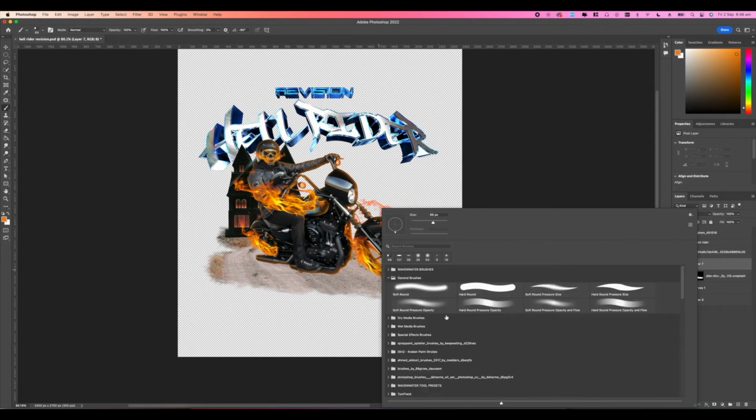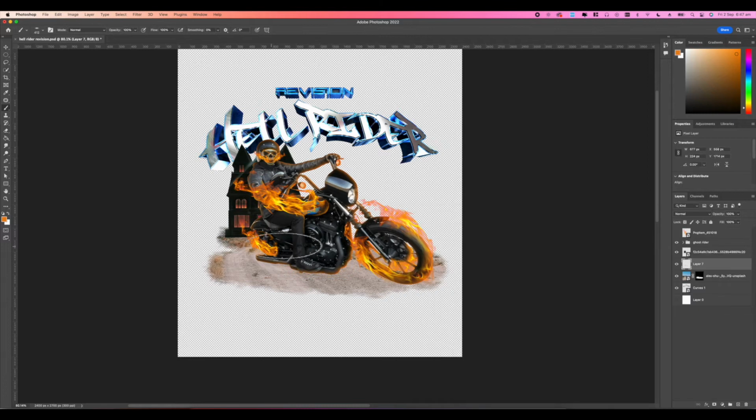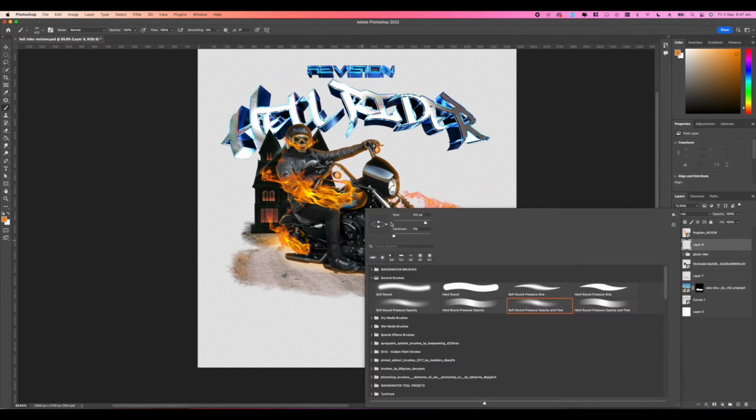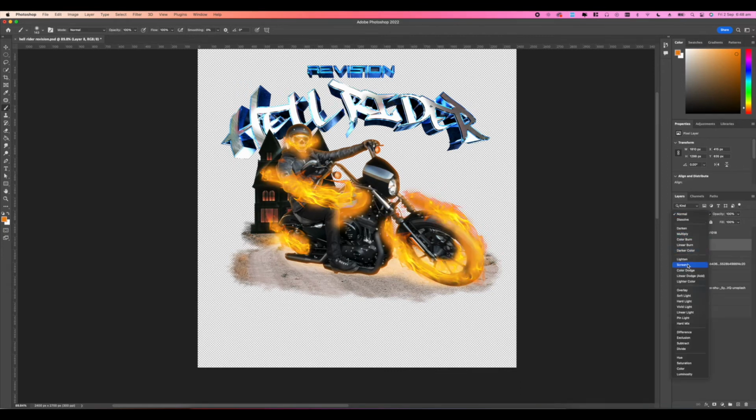So I've just placed a simple dirt background onto the floor and used a mask to cut that out, and also just cut out a little house from like an old vintage poster and added some sort of pathway to that, and we're just going to be blending those together using some brushes and making it look more vintage like and then adding shadows to the bottom of the actual design just to bring everything together.